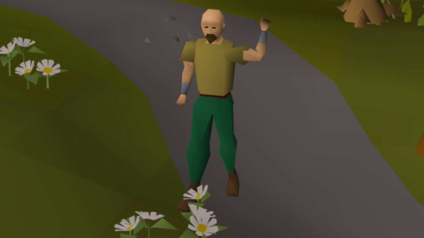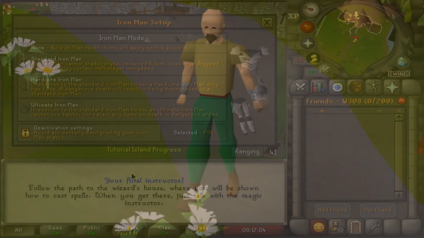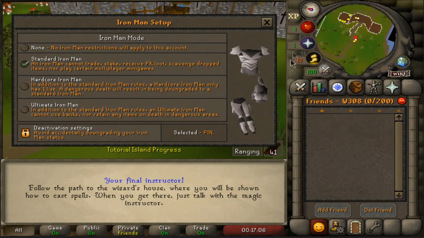Hello there boys and girls, my name is Paul Verizes and welcome to my OldSchool Ironman series Hound Hunt, where the aim is extremely simple: obtain the bloodhound pet, starting on a fresh level 3 Ironman account.